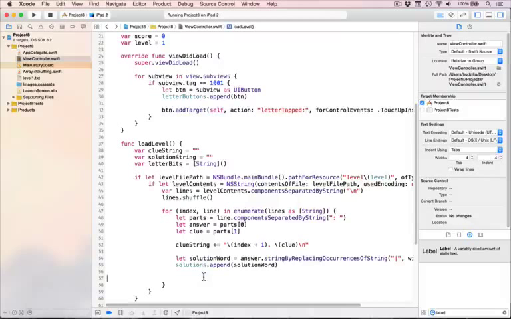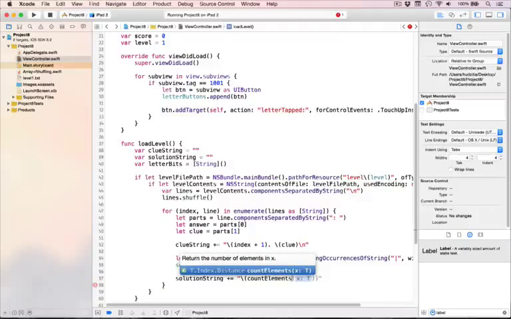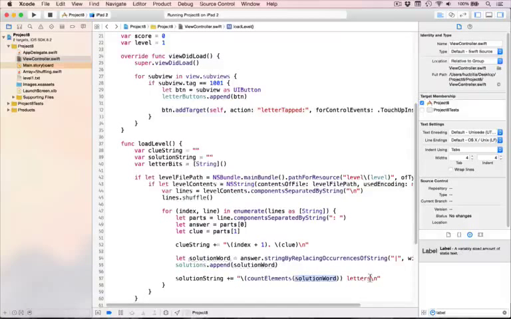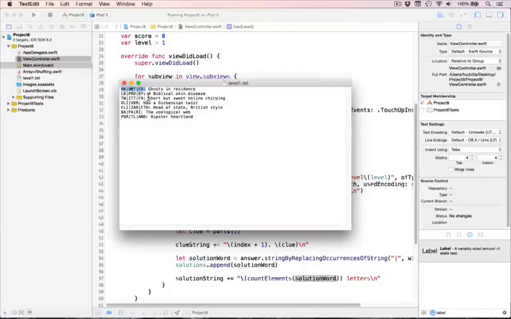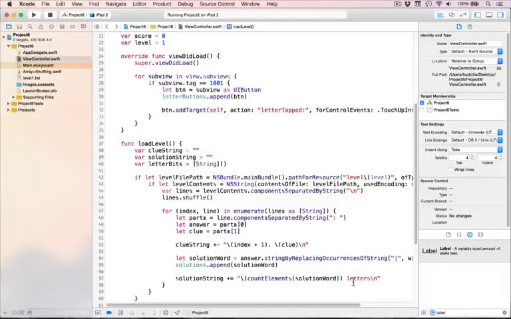And this is where we're going to use the count function call. So we're going to do solutionString plus equals, i.e. assign and add, quote, backslash parenthesis, count solutionWord, then end parenthesis twice, then letters. And that will add the length of this word followed by the word letters. So it'll say, in this case, what's the first one? Haunted. It will say 7 letters. Next one, leprosy. It will also say 7 letters. But it gives them a clue what kind of length of word to find.